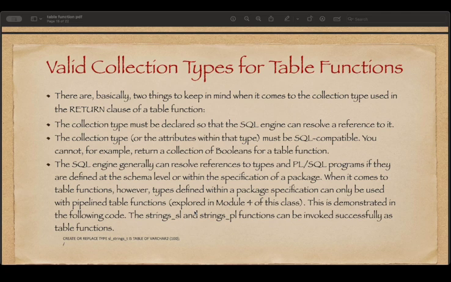When it comes to table functions, types defined within a package specification can only be used with pipelined table functions. This you can see in the example below.